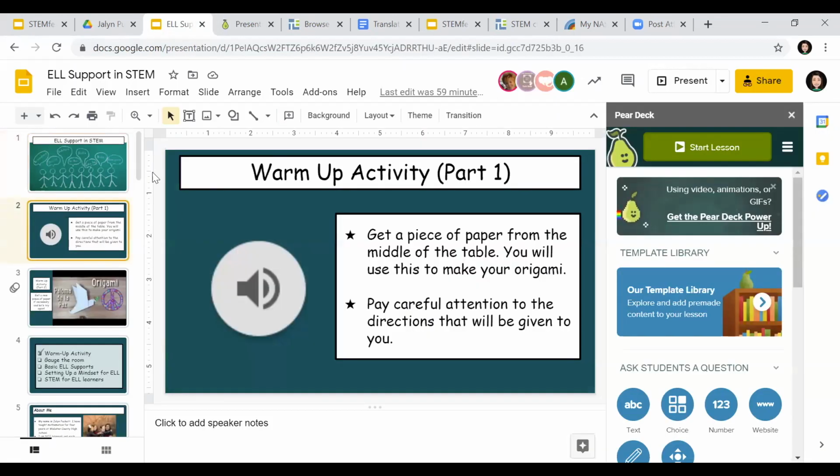So what I'm going to do, I need you guys to do me a favor and grab a piece of paper from the middle of your table. So grab a piece of paper. There should be a paper at everyone's table, but if not, okay, so everyone should have a piece of paper.